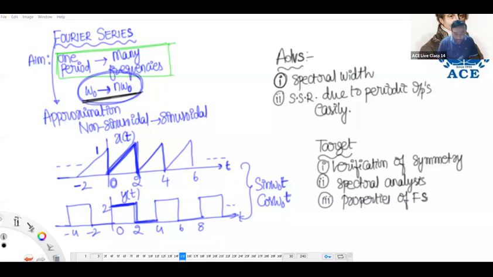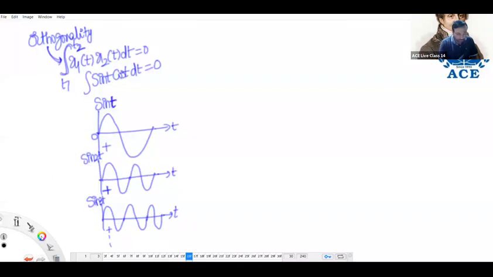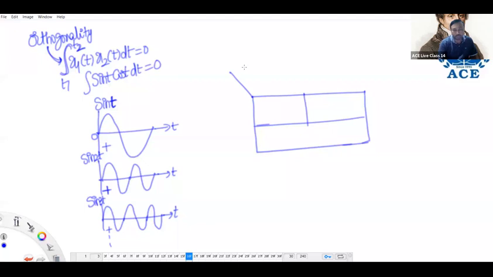Actually, this fellow Fourier has given us a total of 4 frequency domain concepts, in which one variable is time, another variable is frequencies. Time may be continuous or discrete. Frequency may be continuous or discrete. Time is continuous, frequency is discrete. That is what continuous Fourier series, which we just now started.